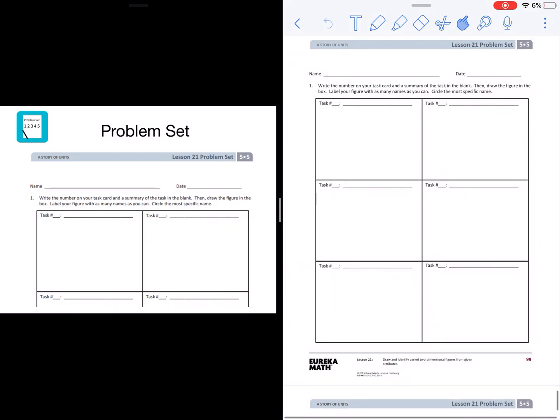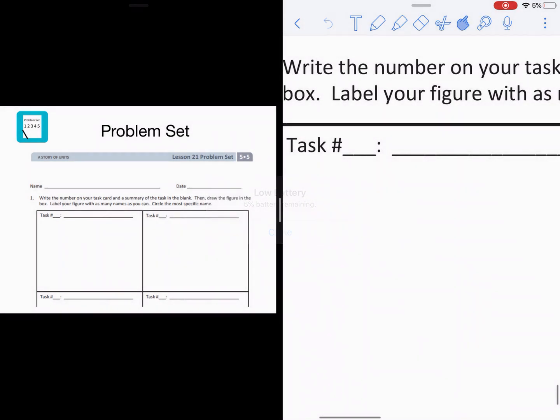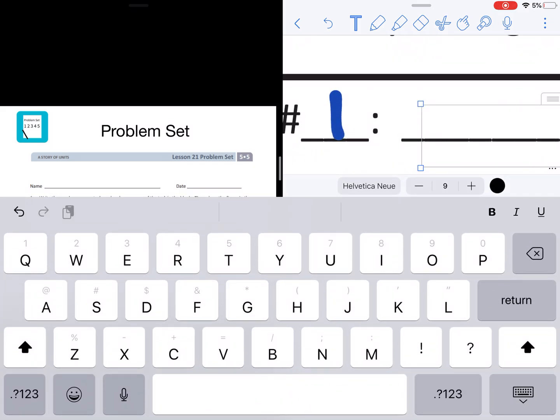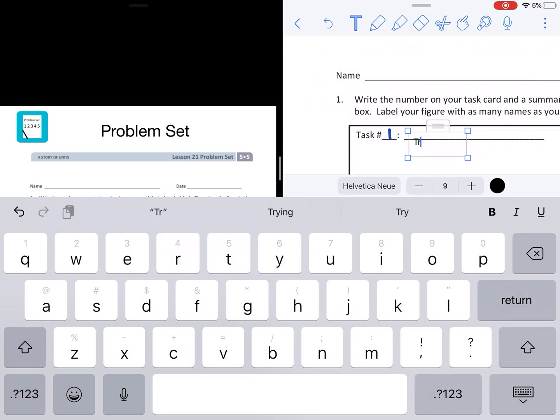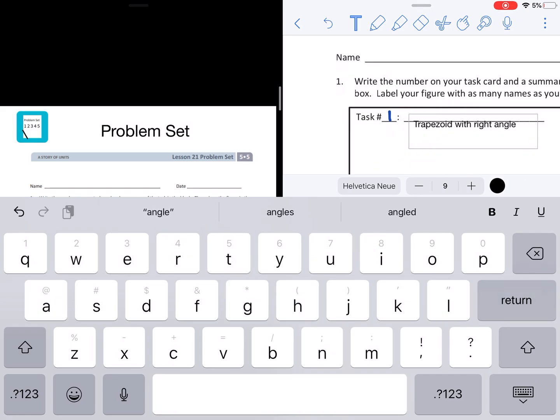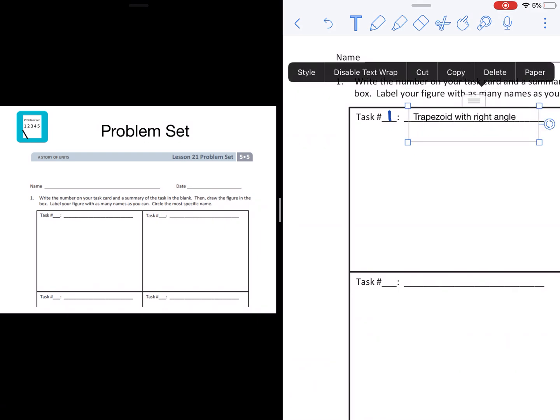So this is what yours looks like. I'll read to you task 1 one more time. You're going to write task number 1. And then you'll write, or you can type, trapezoid with right angle.